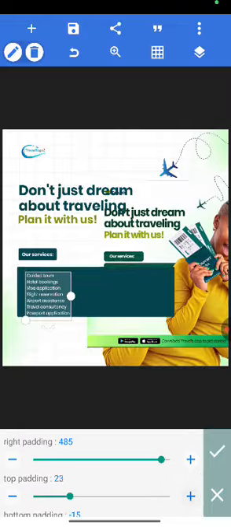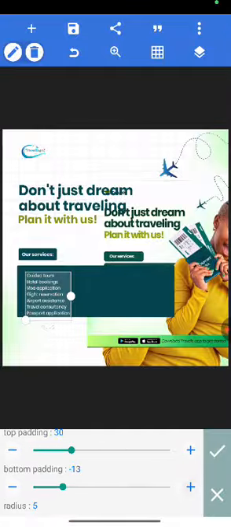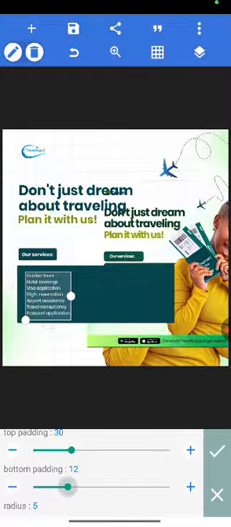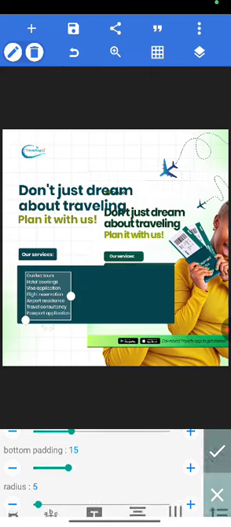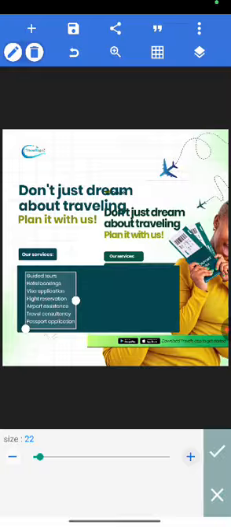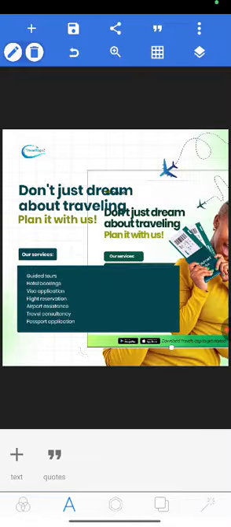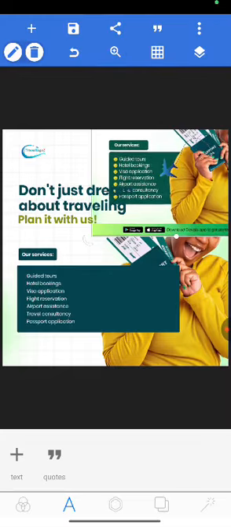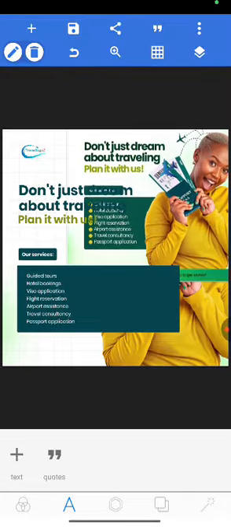Top. I think I want to increase the size again, so it comes down this way. I think like this is okay. Bring this to the front.